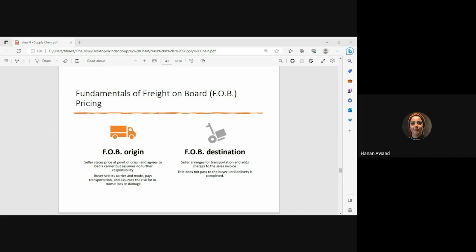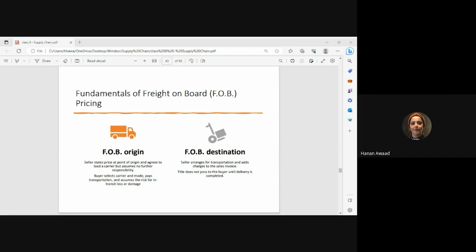But if something is damaged in the shipment, it's the responsibility of Amazon. If I receive something damaged, I will open a claim as a customer. I will take a photo of the item, send it to Amazon, and Amazon will send me a prepaid shipping label. So I can send them the damaged part and they will compensate me. So FOB destination covers everything.